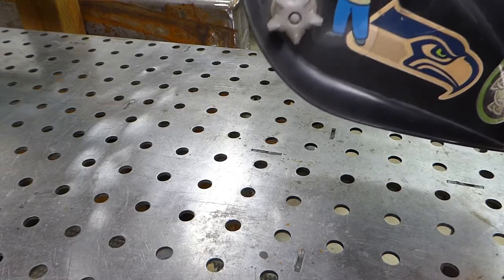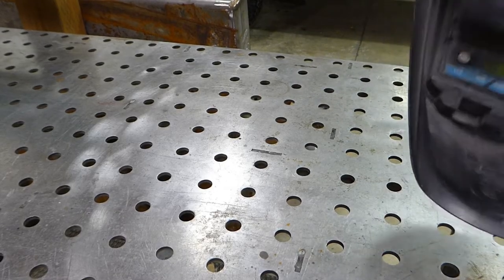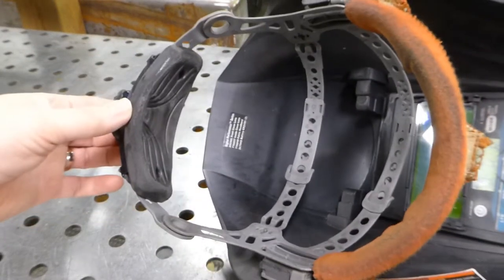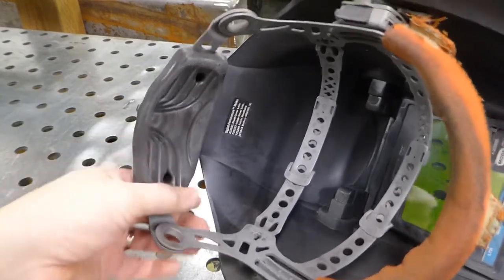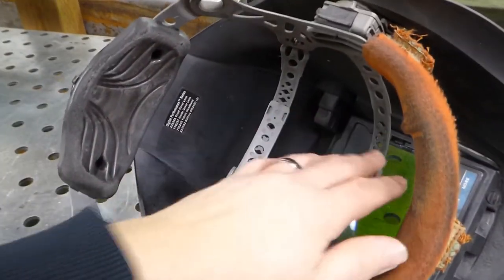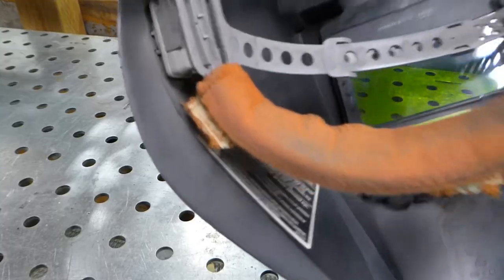Knobs very similar, a little more maybe refined, but that doesn't really make a difference. The headgear is nicer than that of the Classic. Has a swivel on the back here. A couple more height adjustment points. Single band, so easy replacement. As you can see, this one's been replaced.